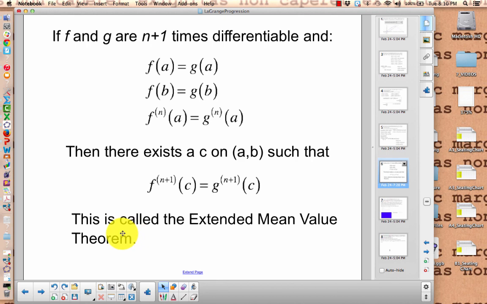Wow. Okay, so we call this the extended mean value theorem. We've used the mean value theorem each time to go to the next step in this process. So you can tell we've really extended the mean value theorem's use here. All right, now why does this matter? We're going to get to that real soon. Just know that we can go as far down the line as we want, as long as your functions f and g are n plus 1 times differentiable, and be able to get to this fact.